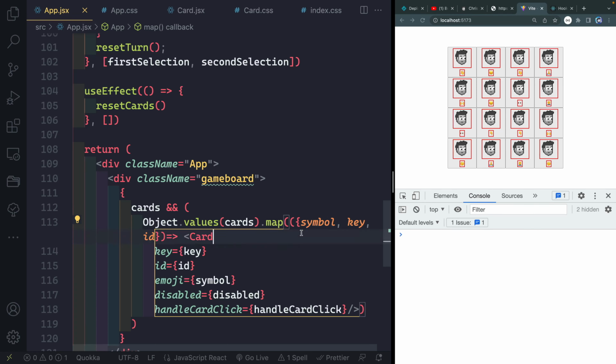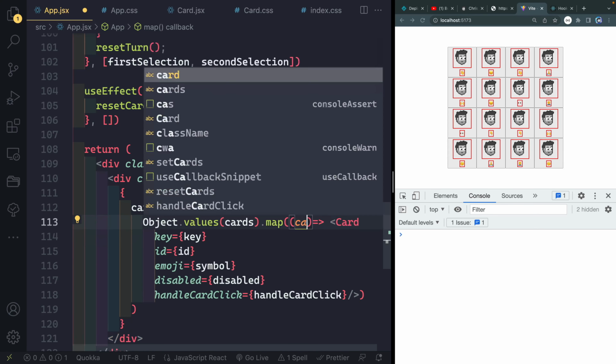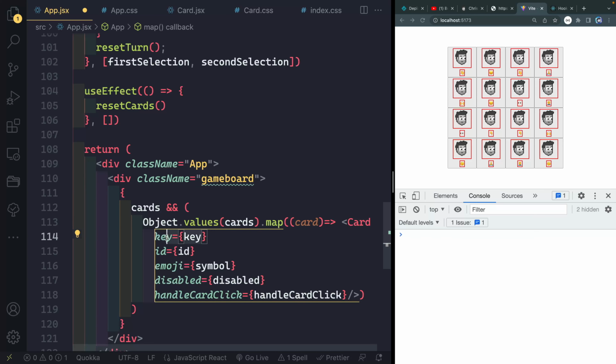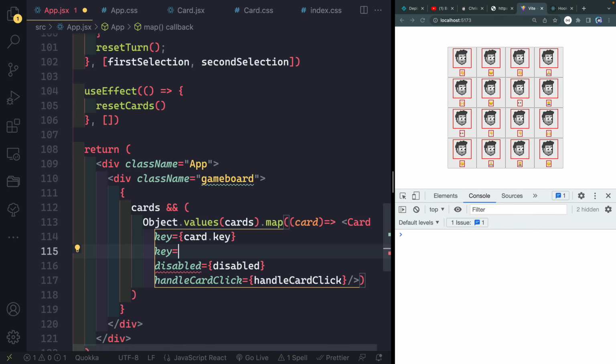ID, symbol, key, yeah. So maybe let's just pass in the card. I think, yeah. So we'll say this is card.key. And then all of this can just be key. Or sorry, card. I think this will work.